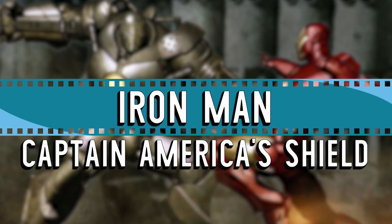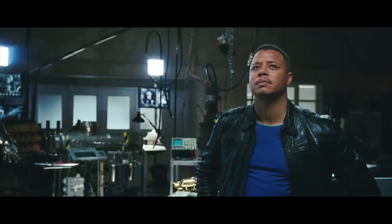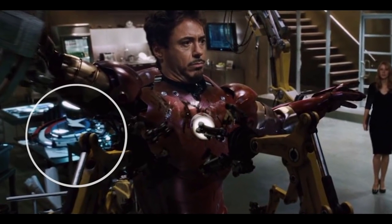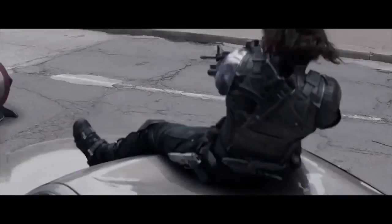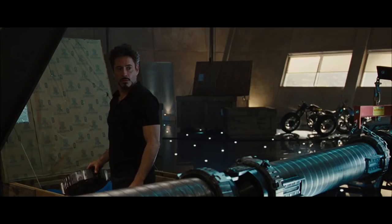Iron Man – Captain America's Shield. Before the Marvel Cinematic Universe took shape, audiences were introduced to Iron Man, which was ground zero for what would become one of the most massive undertakings in the history of filmmaking. Iron Man has quite a few hidden references and Easter eggs. Keen-eyed fans can spot that Captain America's familiar shield is present in Tony Stark's workshop in the background and very easy to miss. A small detail, but for dedicated fans it represented a sign of the excellent things to come. The shield made a more blatantly gratuitous appearance in Iron Man 2, but the less said about that one, the better.